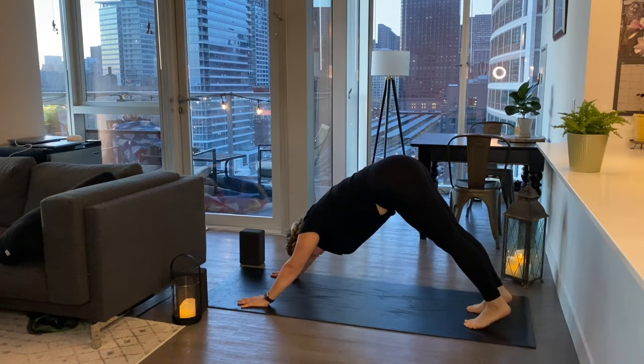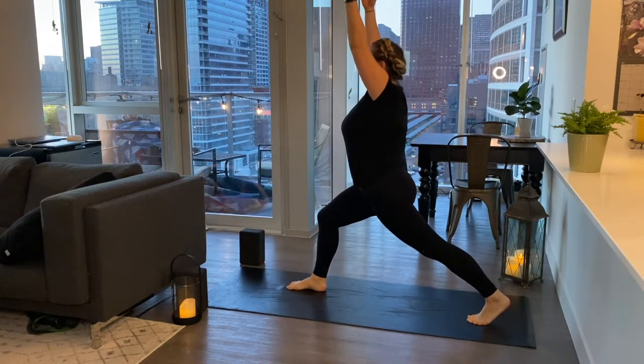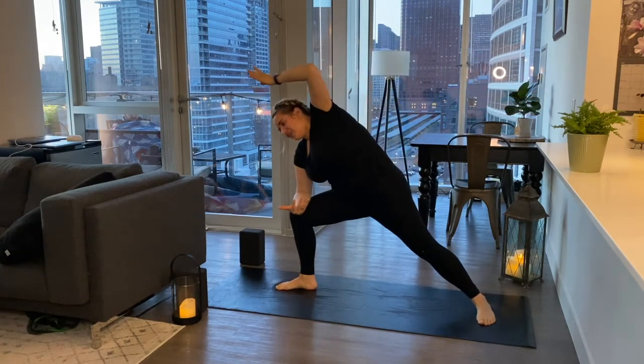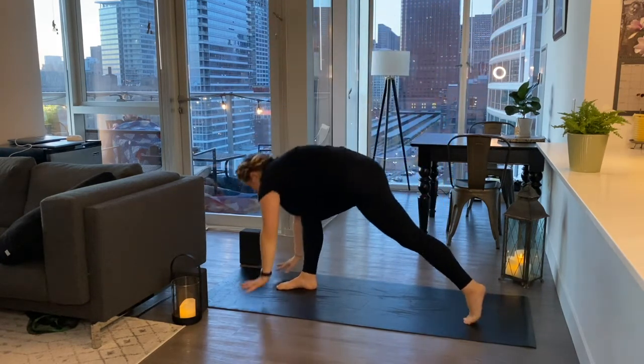One breath per movement. Right leg comes up, exhale. Step it through. Inhale, crescent lunge. Exhale, warrior two. Breath in for length. Exhale, side angle. Inhale, reverse. Exhale, cartwheel your hands down to the floor.